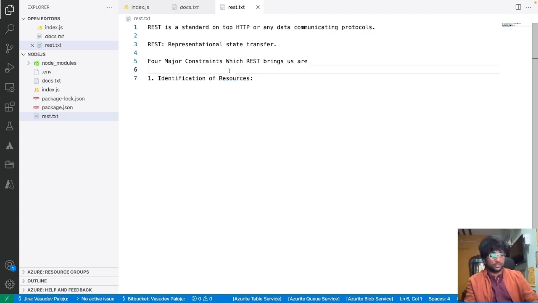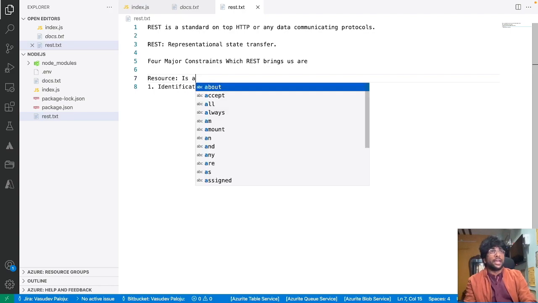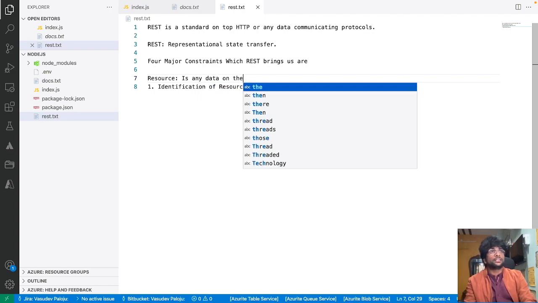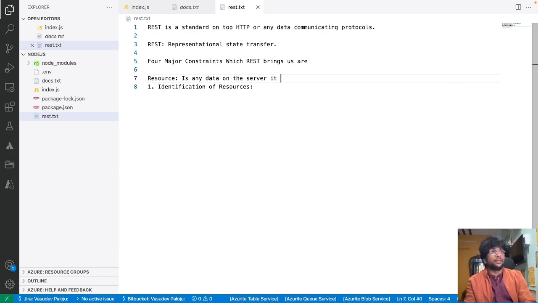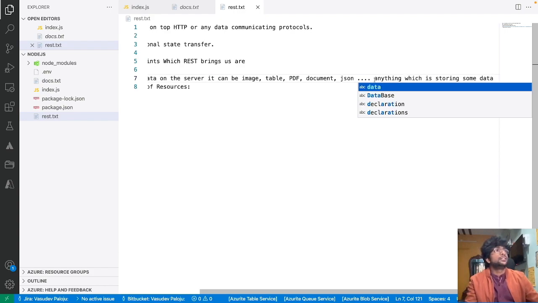Now, what is a resource? A resource is any data on the server. It can be an image, a table, a PDF, a document, a JSON, etc. Anything which is storing some data is a resource.